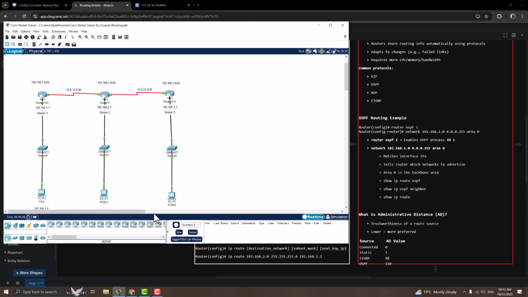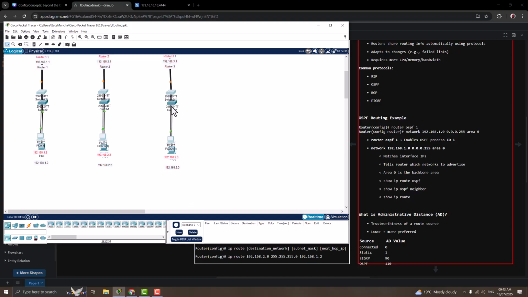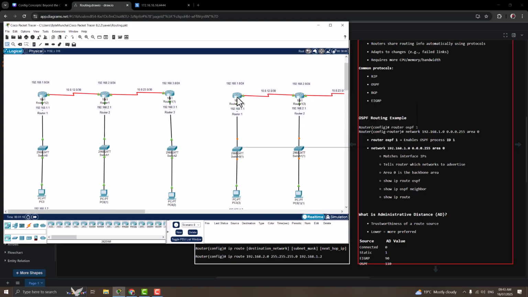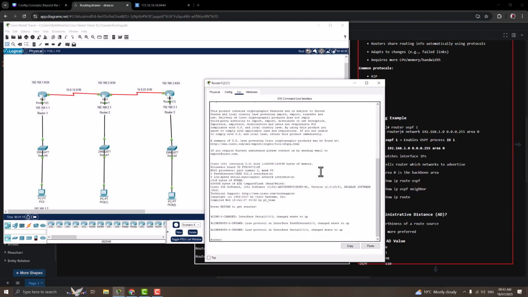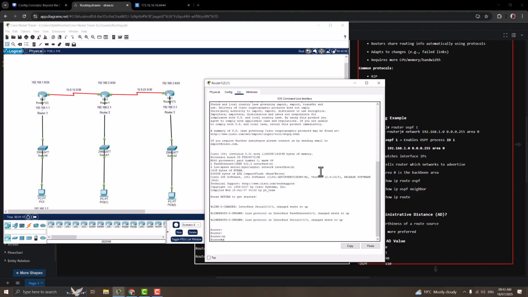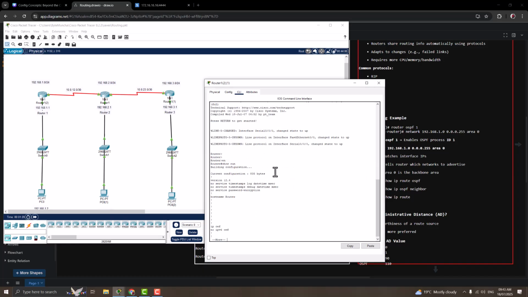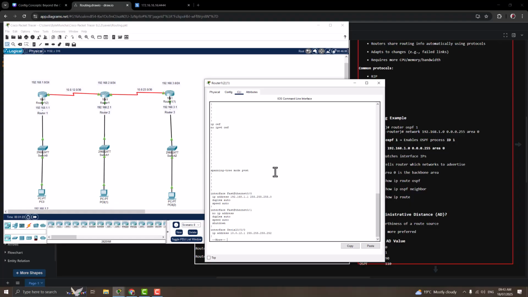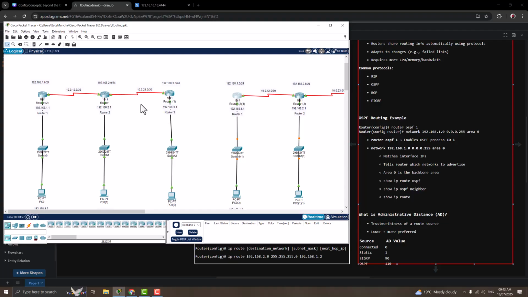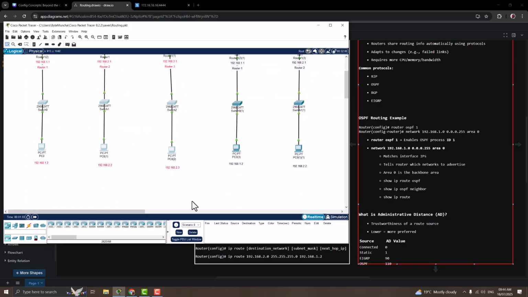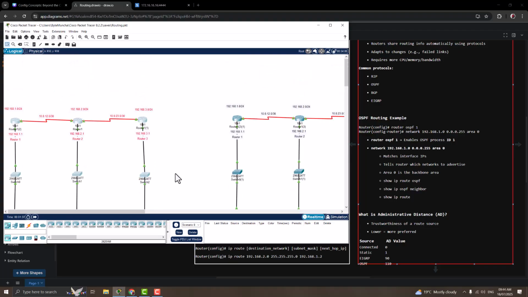So if we were to define a static route, let's say from router 1 to router 2, and we want PC0 and PC1 to communicate over the static route, I'll just duplicate this diagram so that we have 2 of it. So this one is going to be right here. Let me just ensure that the configuration is the same. So that's correct. So we're going to use the static route on this one, and then on the one on the right we're going to do the dynamic route on that one.